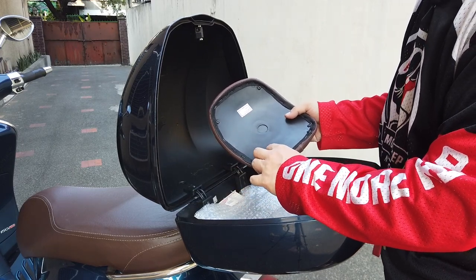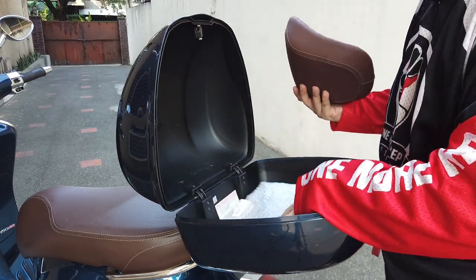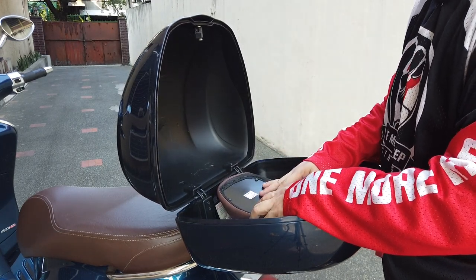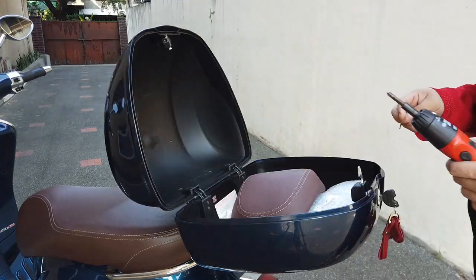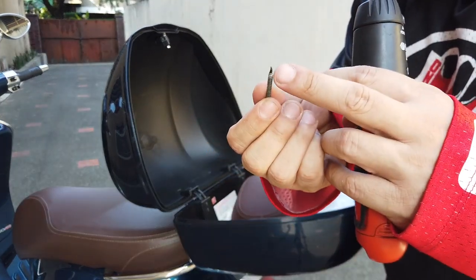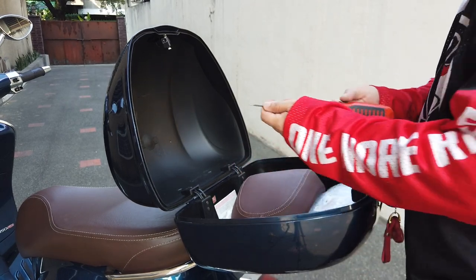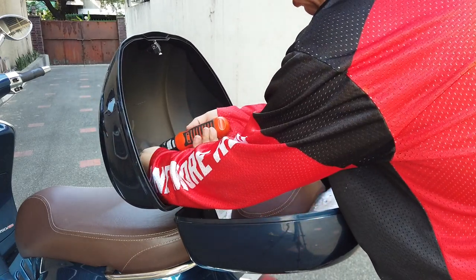So I hope this is just a matter of adjustment, because once I start drilling, the only way I can repair this now is if I have it repainted. So I hope this is the correct part. Before I bring out the big drill, I'm just going to use a small screw with a small drill bit here so I can control and create a guide first before I use the big drill. So I'm just going to line it here.